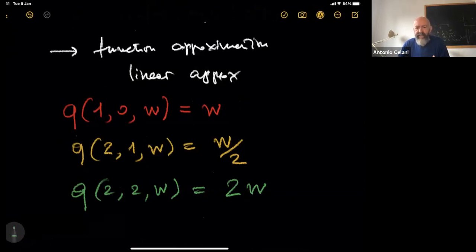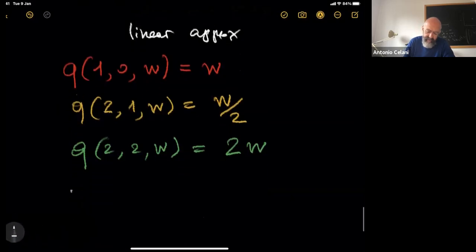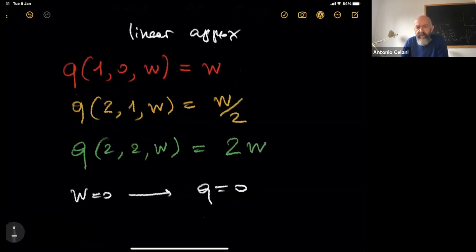Fair enough. This is a linear approximation, but clearly if I set W equals 0, this gives me all the Q's equal 0, which is the true solution of my problem, right? This is actually the value of any policy, and in particular, the value of the best policy. Okay, so given the setting, what can possibly go wrong? We have a linear approximation. This approximation can capture the exact solution of my learning problem. I use an algorithm now, which is Q-learning, and see how this algorithm behaves.